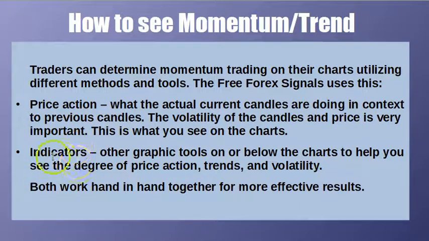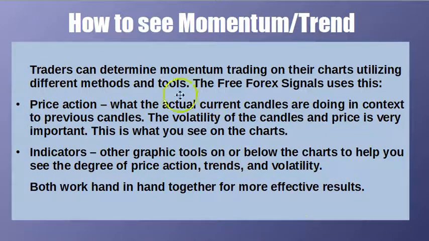And then the other one is indicators. Indicators also are very helpful. There are other graphic tools on or below the charts to help you see the degree of price action, trends, and volatility, right? A little bit later in the video, we're going to talk more in detail about the price action and indicators. Now, they both work hand in hand together for more effective results, right?